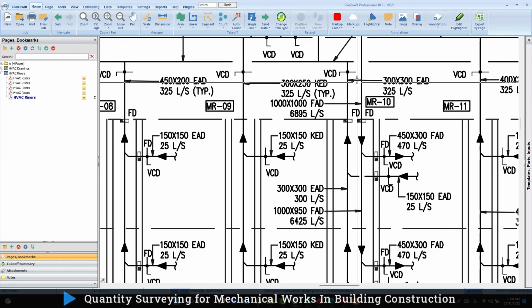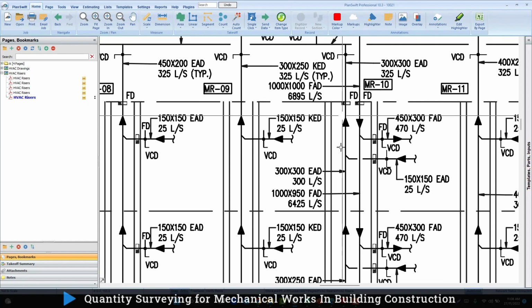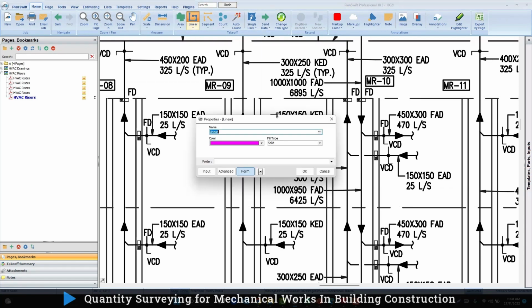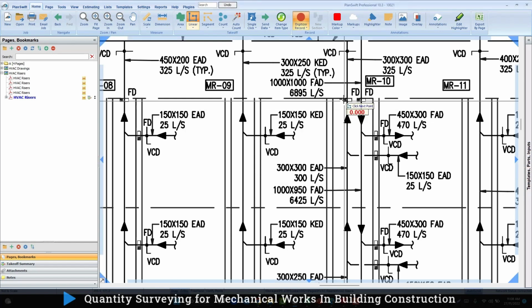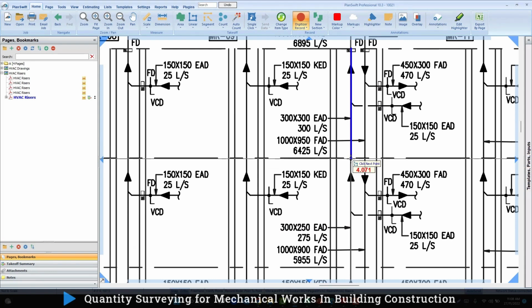Okay, the riser ducts, it is entering from this. Before that, this is all counted as a roof ducts. So first I'll take the size, the quantity for this particular ducts. The ducts which is mentioned over here, size it is 300 by 300 EAD. So I'll go back to my linear. 300 by 300. I'll click OK, and I'll take it this ducts from here till here, this floor.